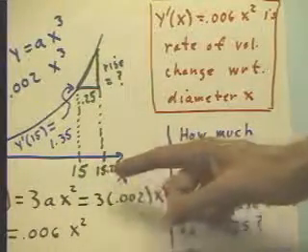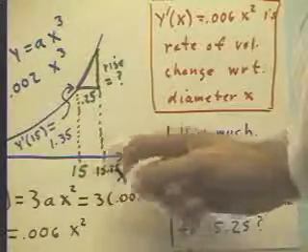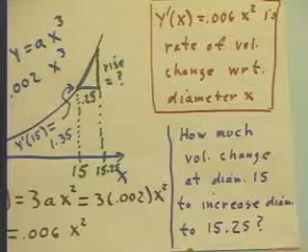And 0.25 is not nearly as big as it looks on this graph. I had to exaggerate the scale. If this is 15, 0.25 is just going to be right next to it, almost right on top of the same point. So we're talking about a very small interval here.